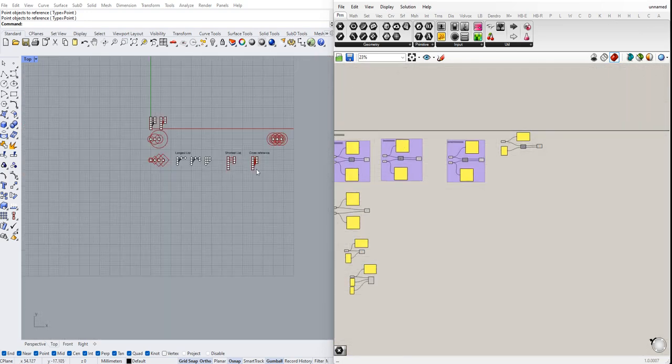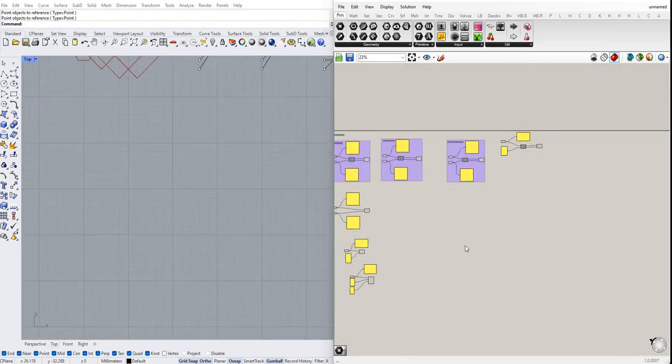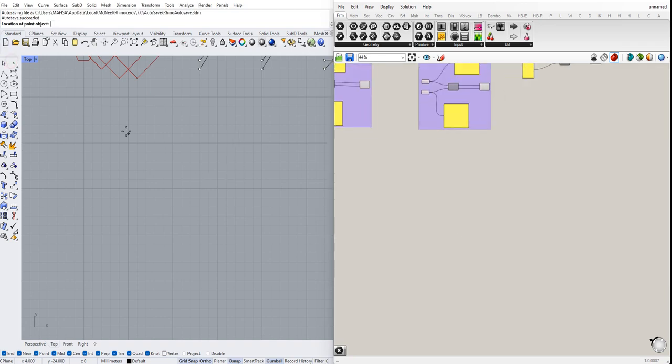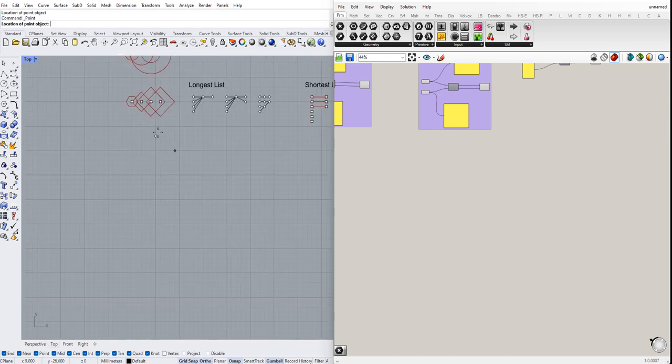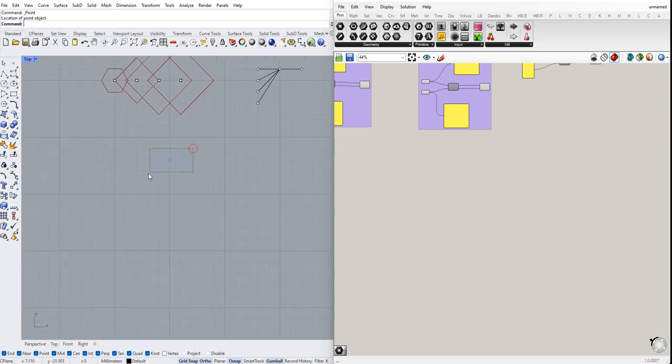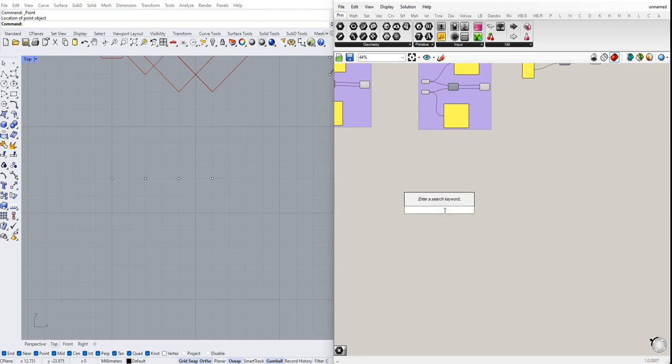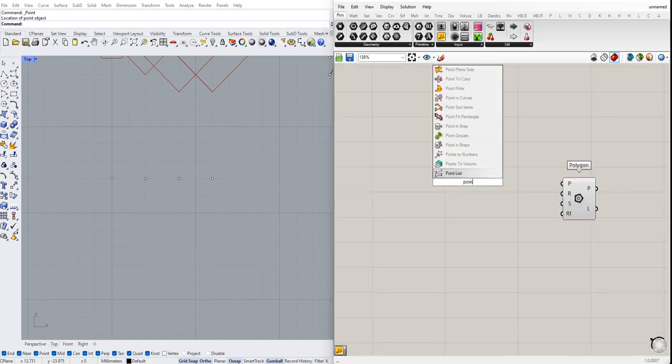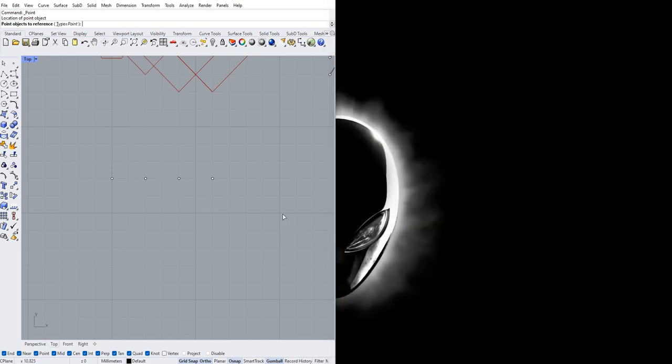So in this session, at last, I'm going to generate 4 points. 1, 2, 4, and polygon point. Set multiple points.